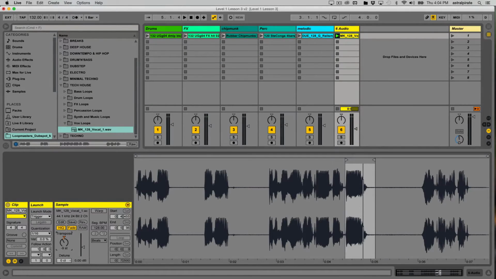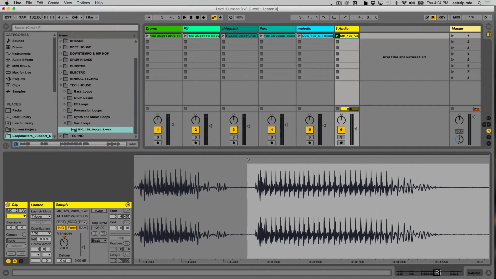Now keep in mind, this is not warped. So when I'm changing the pitch, if I make the pitch lower, it's also going to make this play slower. Okay, think of it like slowing down a record. But now I can trigger it a lot more often. Let me zoom in here and I'm going to move my start point so that it's a bit closer to the beginning so we don't have a gap when I'm playing it. Okay, there we go. So let's play our drums and let's get our little percussion going and just see how this all works in practice.